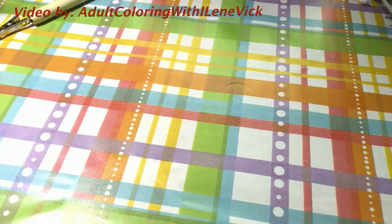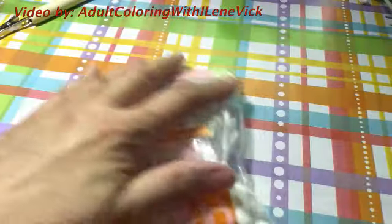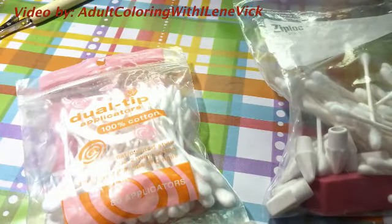So the way that we have been coloring with pastels, or I'm sorry, with our eye makeup, has been to use Q-tips, right?